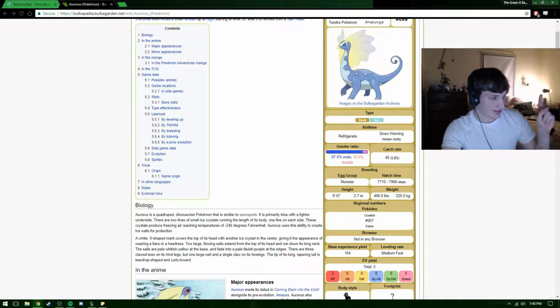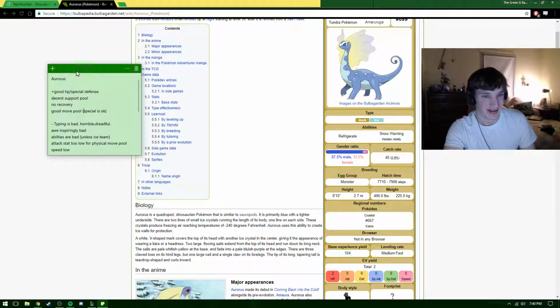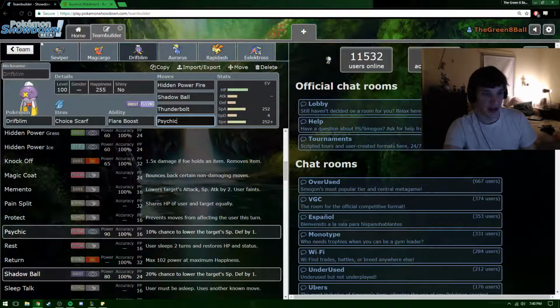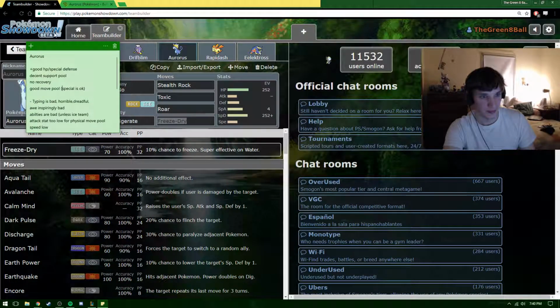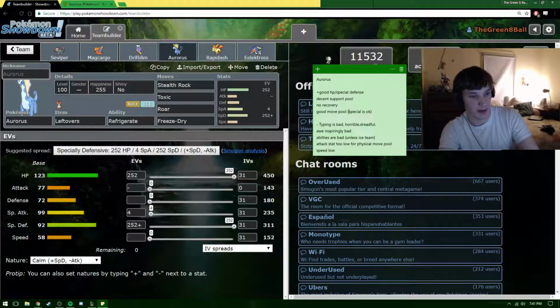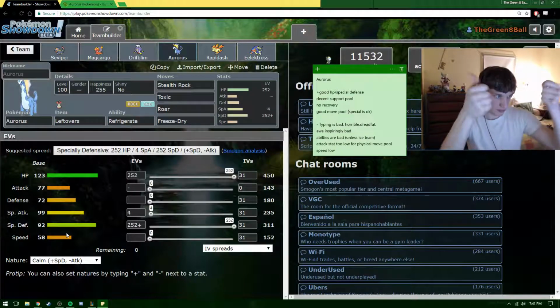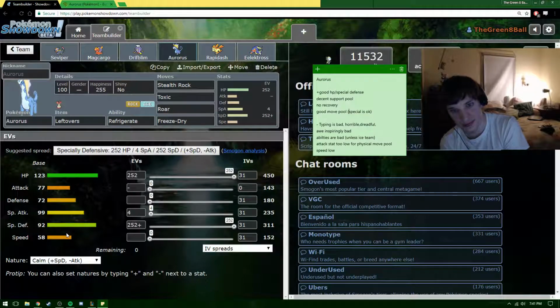So let's pull up the notes I have on this thing. Good HP and special defense. Let's see how good that is. Aurorus, real quick. Alright, its HP is 123, and its special defense is 92. That's good. Thumbs up to that. Alright.